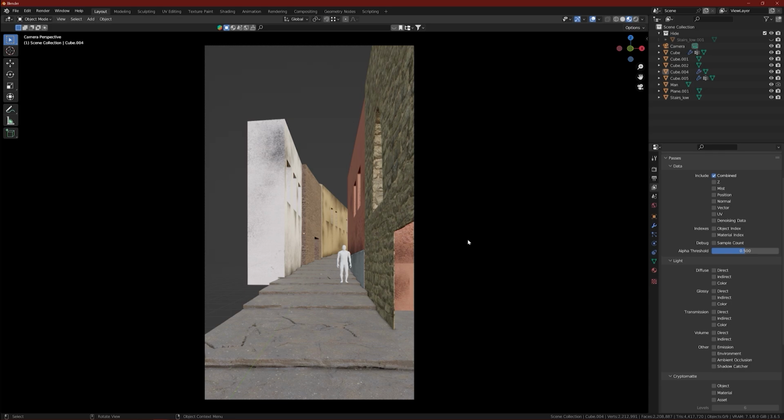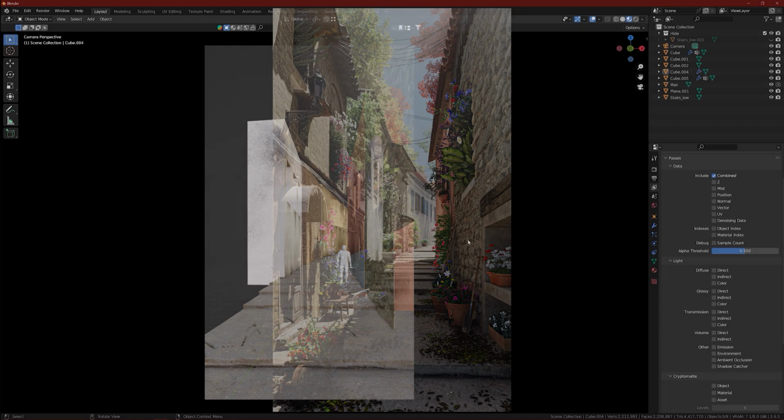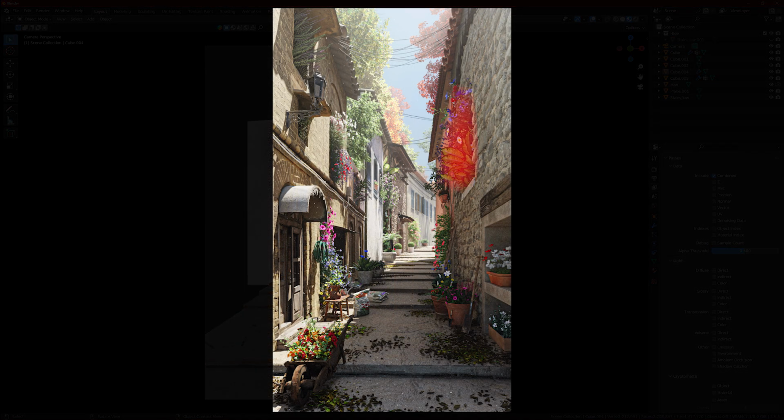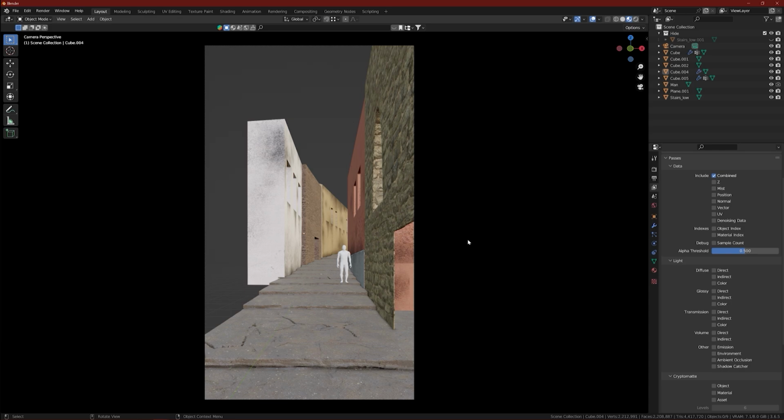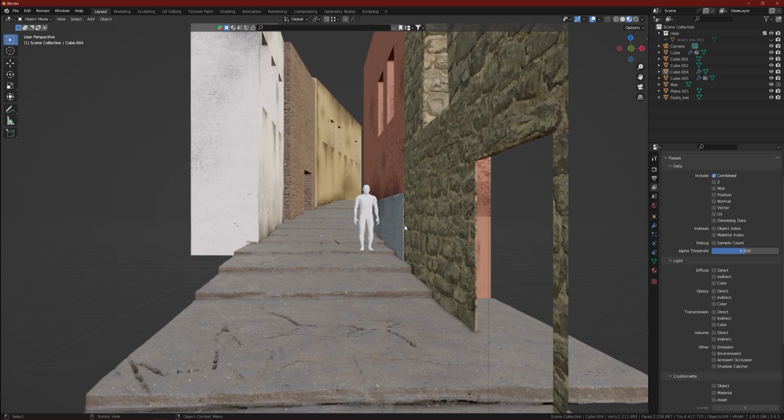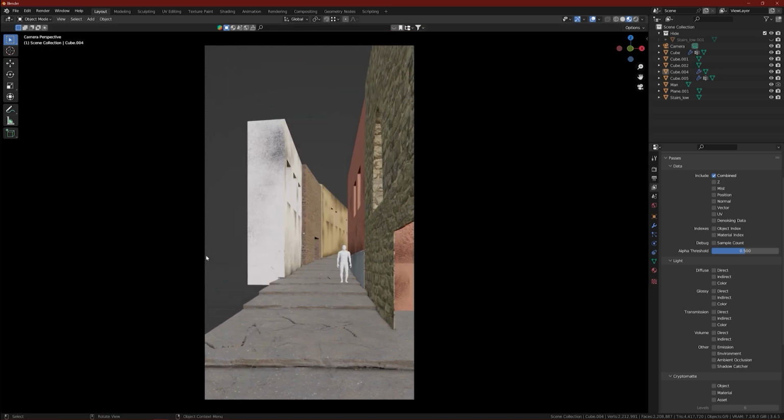And one goal that I wanted to achieve is that a lot of vegetation and trees and flowers and shrubs will burst out of certain windows and doors. Almost every opening will store some kind of flower or shrub or tree. So it was very important to me to locate those openings on my buildings according to the viewport.